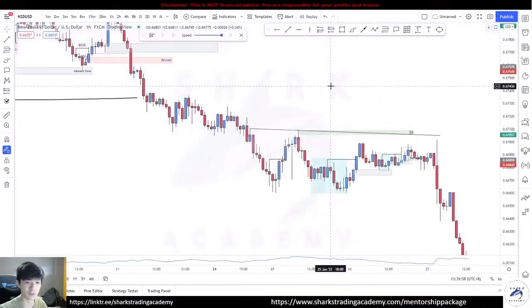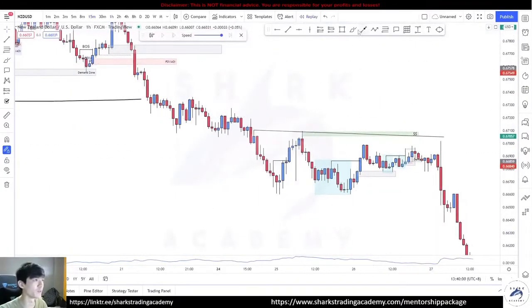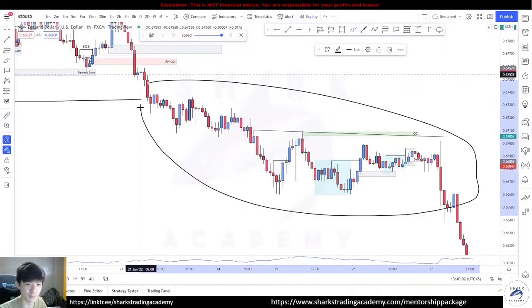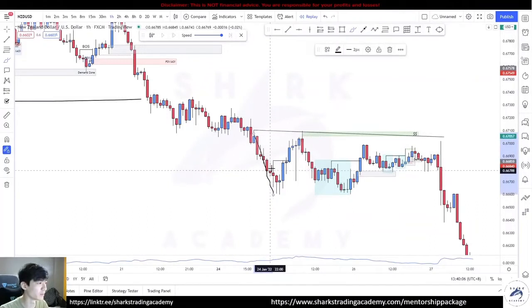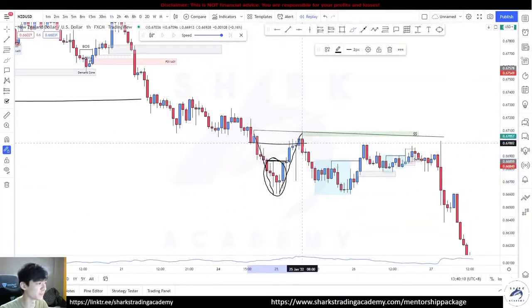So next up we have the New Zealand dollar, and you can clearly see that we are in a bearish trend. So how did we catch buys over here? First, price came back down, gave us a change of character. Can you see this high being taken out? It taps into the supply zone.